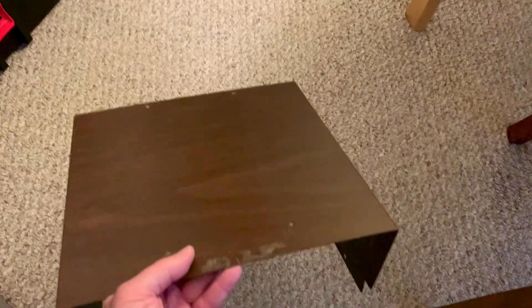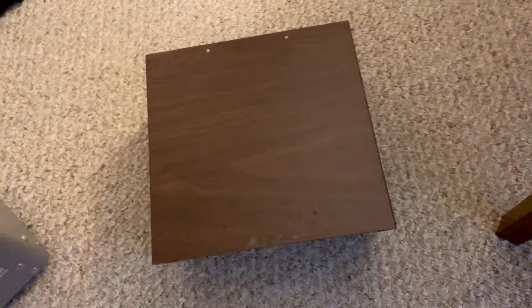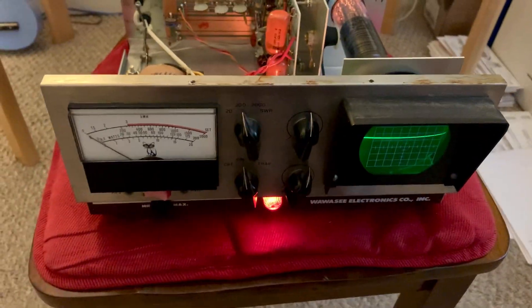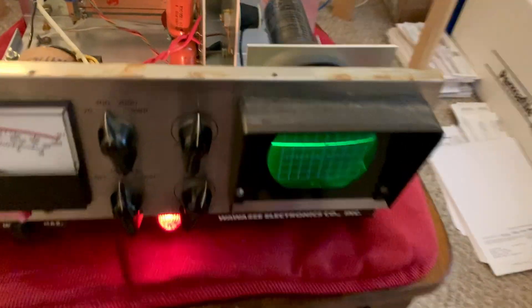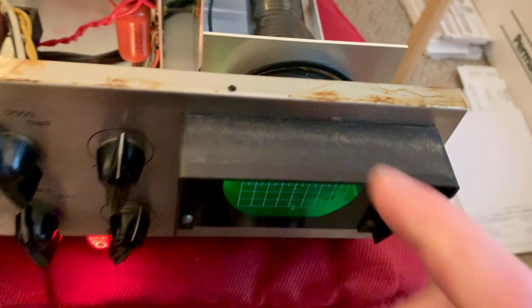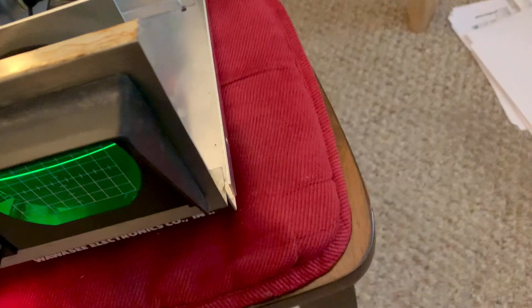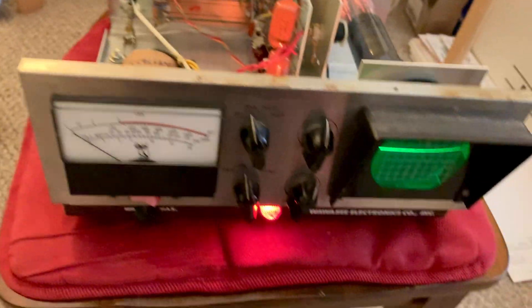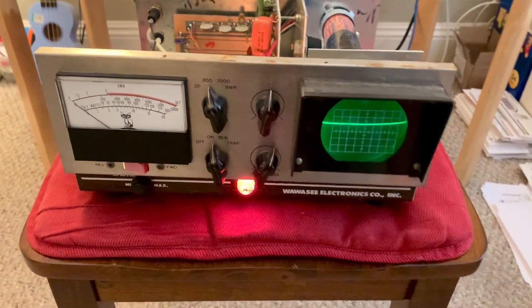If I wanted to, I could take some chemical, clean this thing really dry, and probably take that wrinkle finish paint and spray it to make it look like everything else I have over there. But I probably won't — I'll just get the rest of that sticky stuff off. I may have to paint this black thing on the outside. I need to pull the black piece off the front, clean it up real good, and may need to paint the outers around the outside — I can spray that black, that's easy. I just need to polish it up, clean the knobs, and probably backlight the meter if I can to make it look nicer.